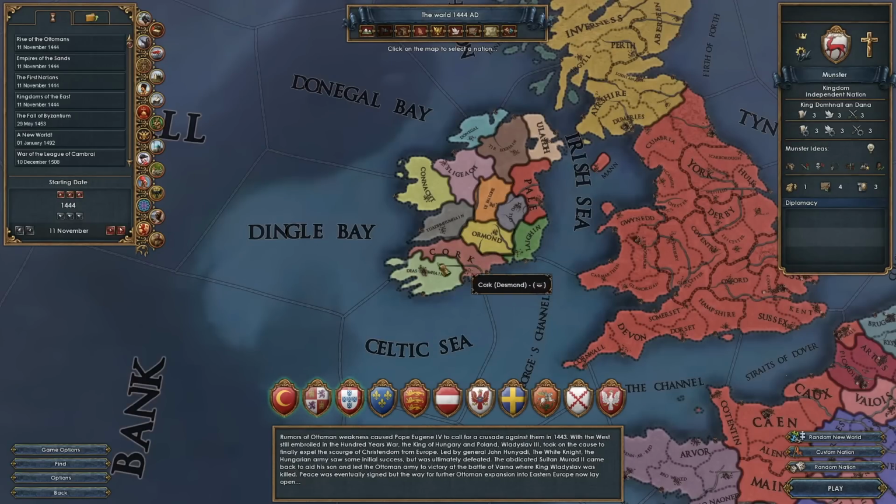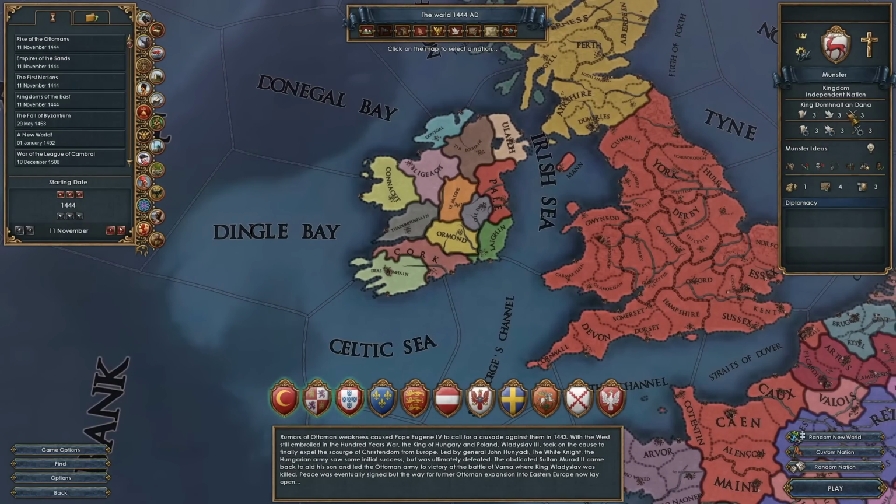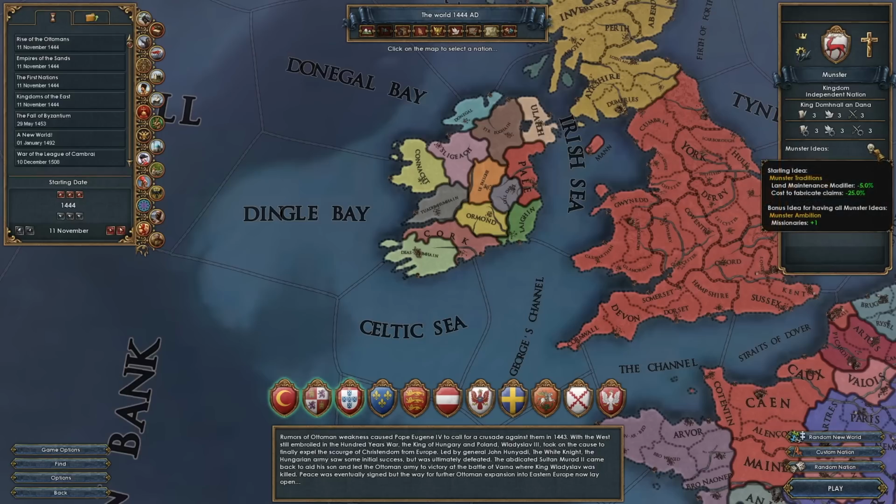Munster is a nation located in the southern tip of Ireland right here. We start off with this 333 guy. That's not that bad. And I actually don't know Munster ideas, so let's go ahead and check them out. We start off with -5% land maintenance and -25% cost of fabricate claims, which actually isn't that bad. Finishing off with a missionary.